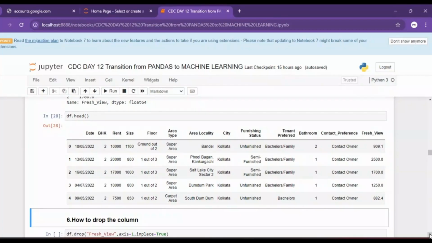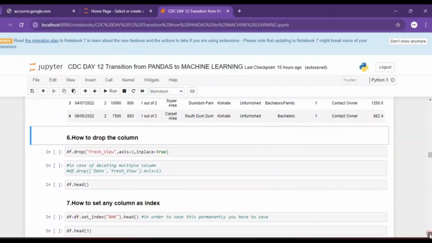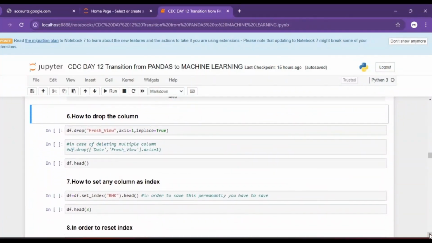So it is quite easy. You can also drop a column. So for instance, this column we just created now, we can also drop it. So how do you drop it? You use the command df.drop. So dot drop is the name. It can be anything. It can be data.drop. It can be jude.drop. It can be tunji.drop. It can be victor.drop. It doesn't matter. But df, the dot drop, is what gives the command.